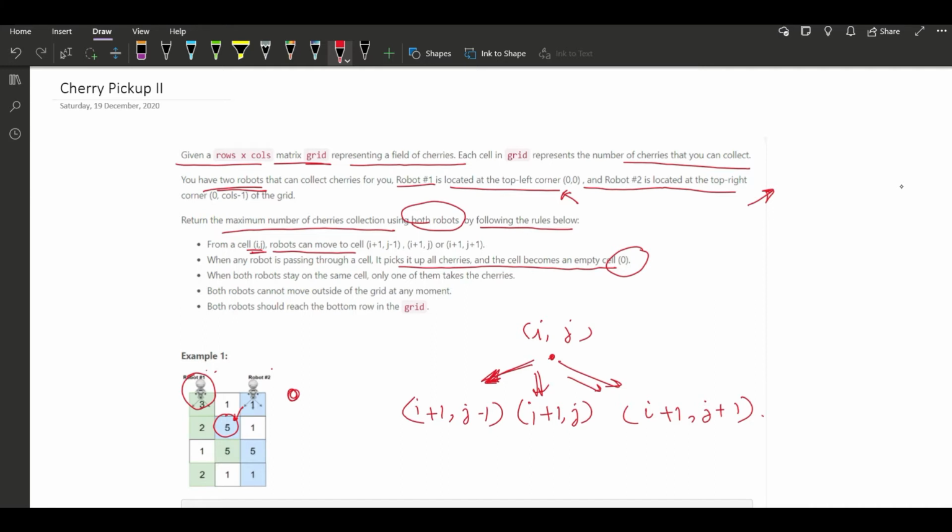Third point says, when both robots stay on the same cell, only one of them takes the cherry. Obviously, because for the next robot, the number of cherries will be 0.